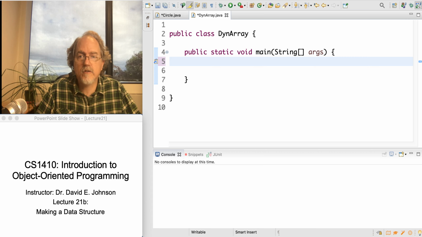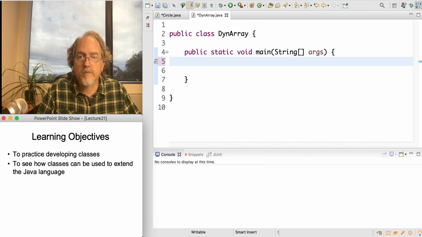And again, you should try to work out some examples by hand for the different operations we're doing, and work to make sure you understand the concepts in a clean way that will help us code things later. So we're going to practice developing classes. Again, this object-oriented style is new and different.